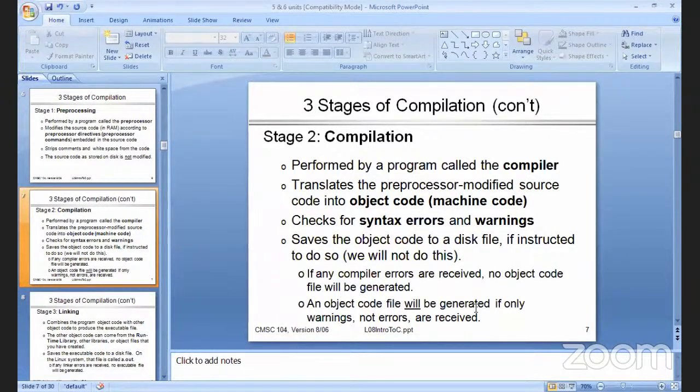An object code file will be generated if only warnings, not errors, are received. That means if no syntax errors or other errors are identified, then the object code or machine code will be generated.